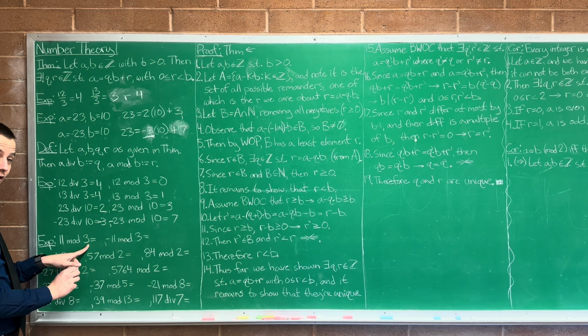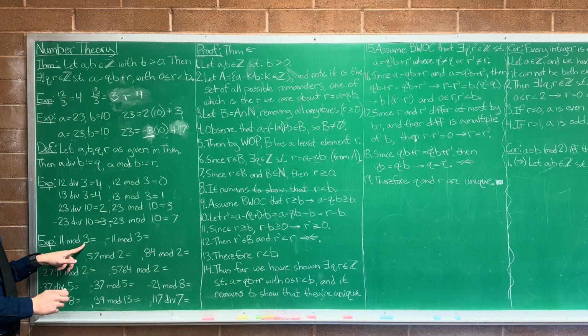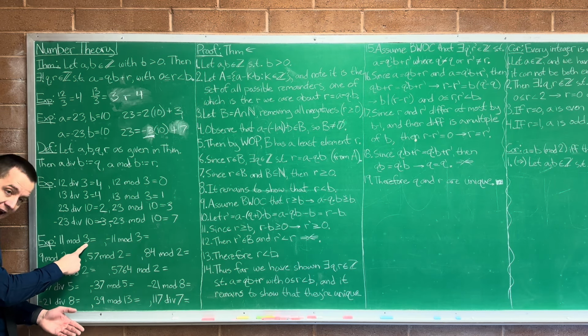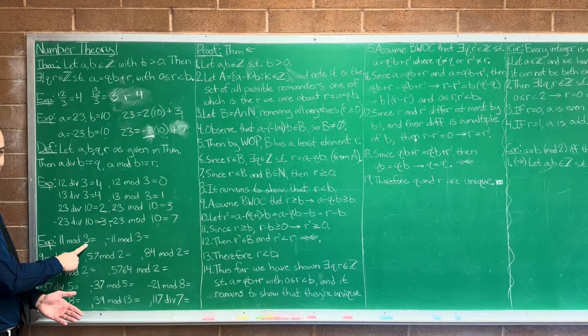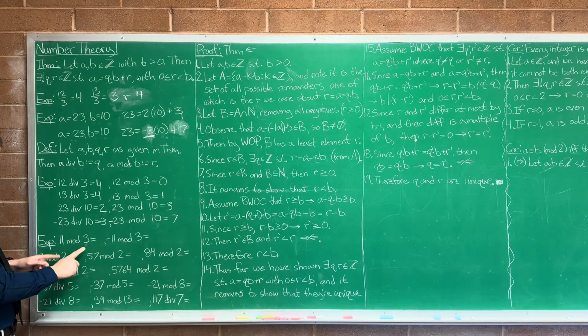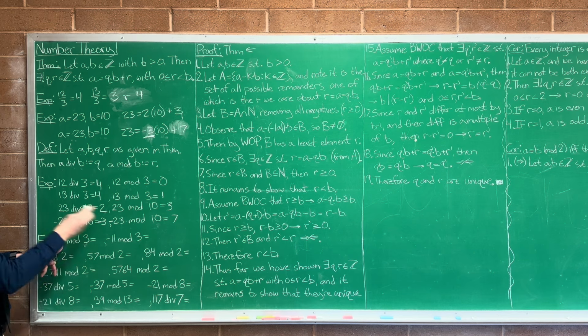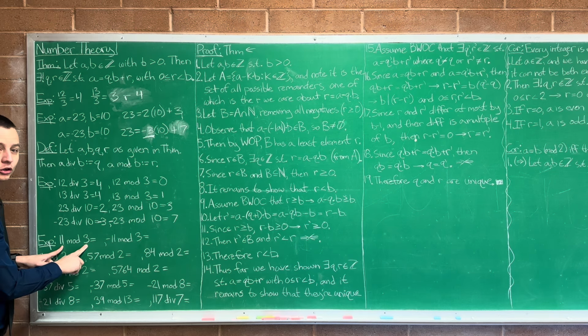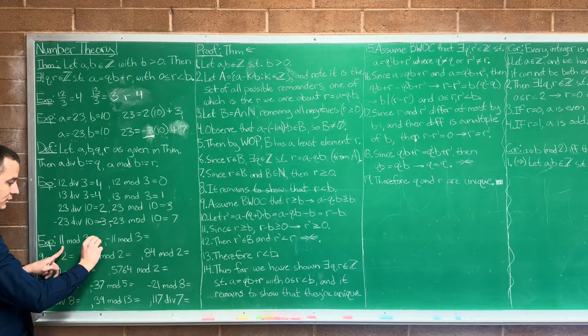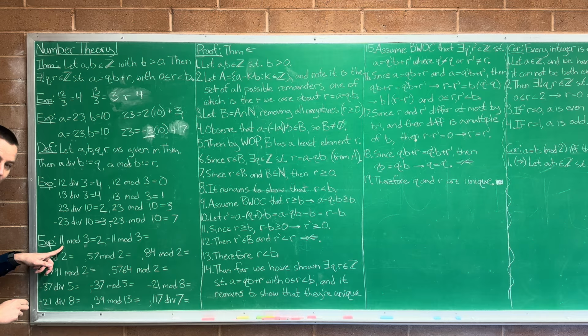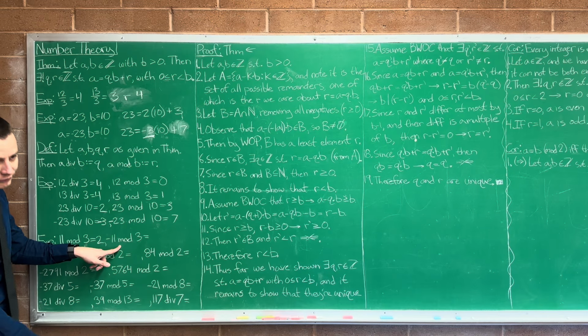2 or 3? 2 or 3, what is it? 3. Instantly, you can rule out 3 because your remainder can never be as big as what you're dividing by. So you instantly know your answer is either 0, 1, or 2. That's my favorite. 2. How many times does 3 go into 11? 3 times. We don't care about that, but what's the remainder? It goes into it 3 times with a remainder of 2. So the remainder is what we care about there. Everyone follow that? You'll get the hang of this after a bit, but it's just a shift.